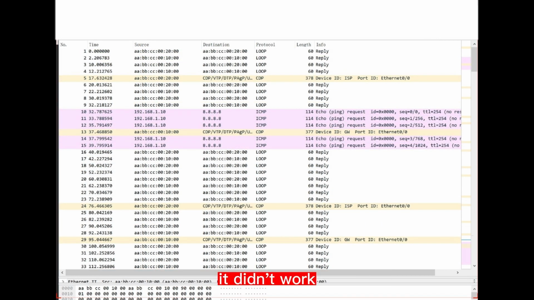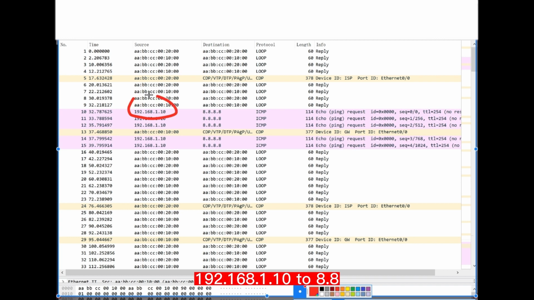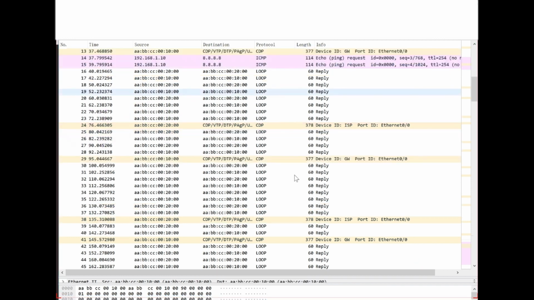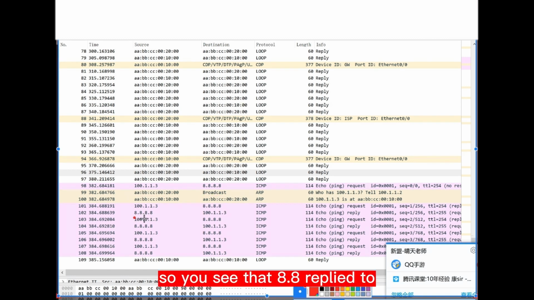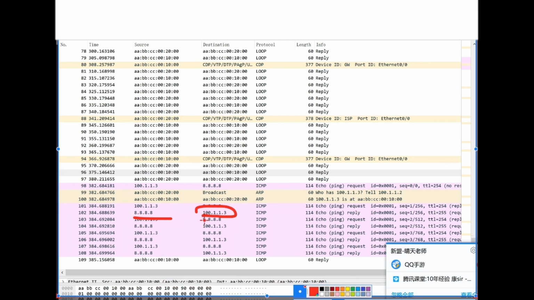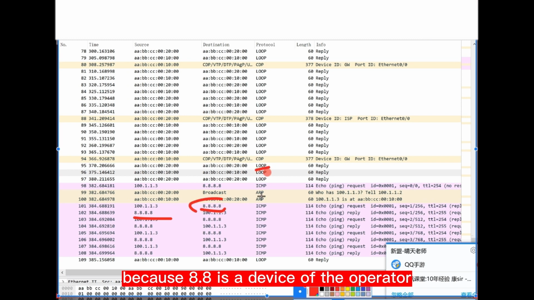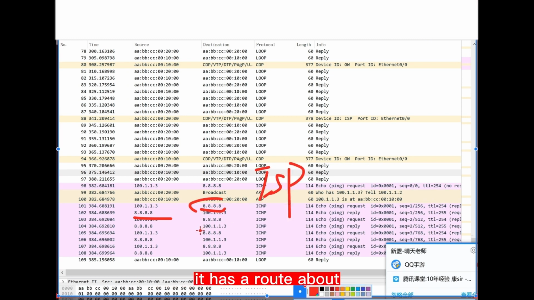Originally, this packet was sent from 192.168.1.10 to 8.8.8.8. Now this is sent from 100.1.1.3 to 8.8.8.8. So you see that 8.8.8.8 replied to 100.1.1.3 with a packet. Because 8.8.8.8 is a device of the operator, it has a route about 100.1.1.3 on the device.